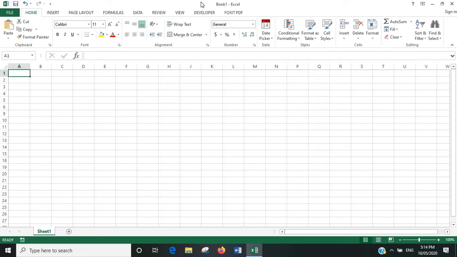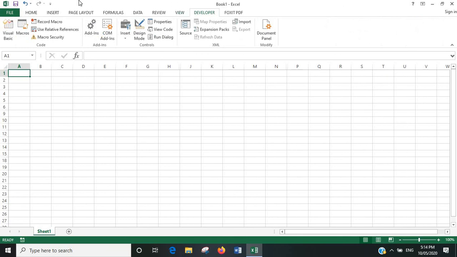Okay, and now if the macro works correctly, it'll unhide all of those hidden rows and columns.